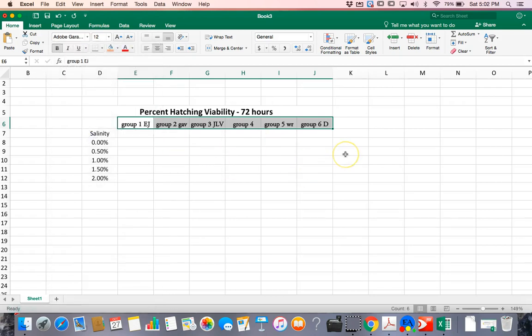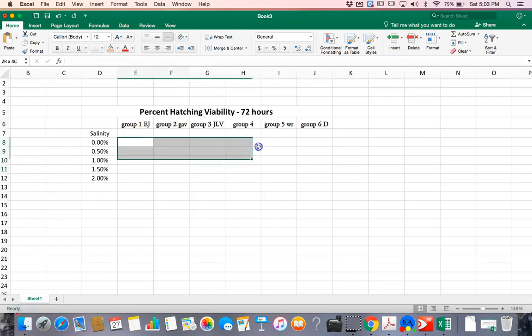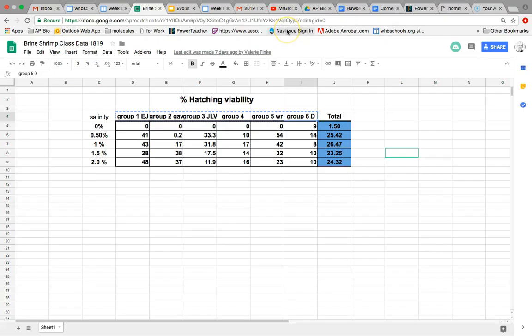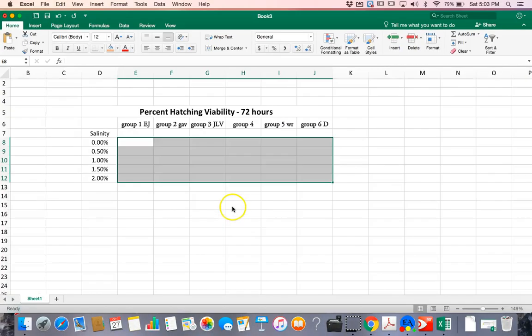And certainly you can do all that yourself. Remember, we just keep these group names here to remember who was who. All right, now I'm going to go grab the data. The data is going to fit right in here, so I'm going to go back to the Google Sheet. I'm going to select the data from the Google Sheet, Command C, back to here, and then Command V.